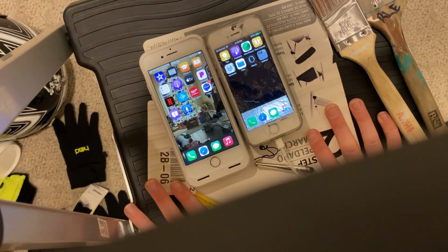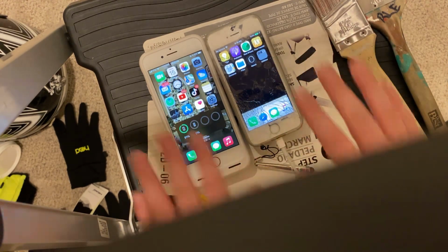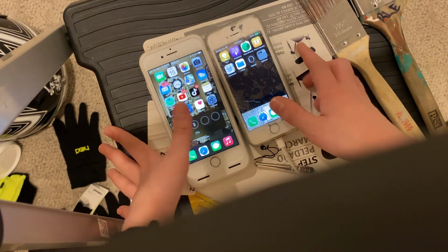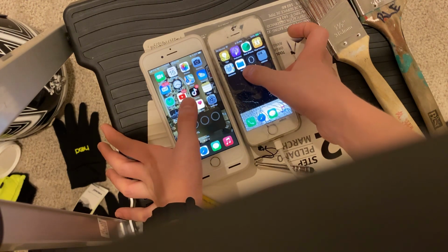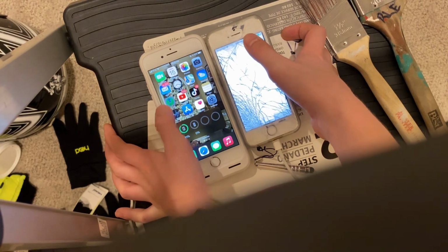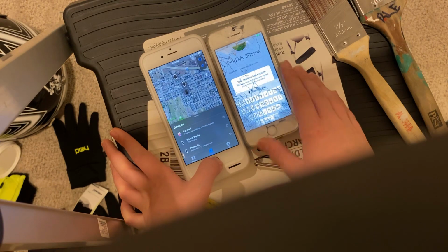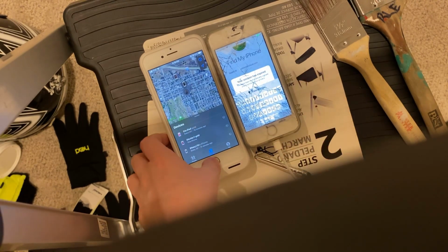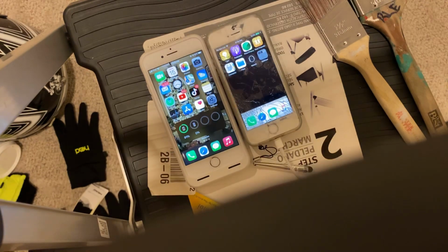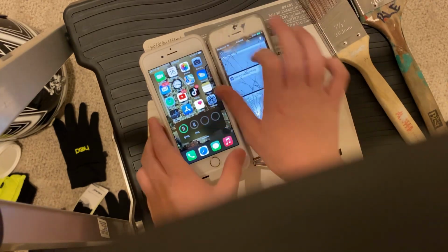Let's go to, what's next? Find My and Find My iPhone. Now, these are two different apps, but I still physically have to test them. Whoa, paintbrush. All right. Find My iPhone. Well, I missed that, but I still guarantee the 7 will win. It's not even a fair test at this point because I just know it'll win, because obviously you're not going to have to sign in and all that. So, period, straight. Now, before I continue, let's get a camera test on both.